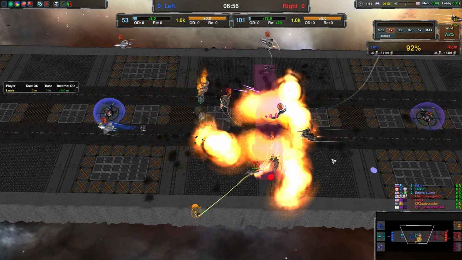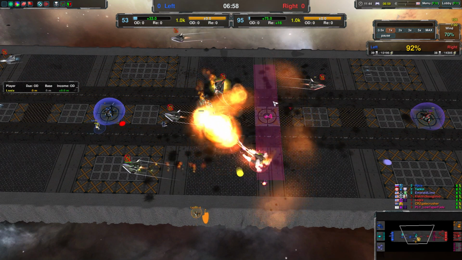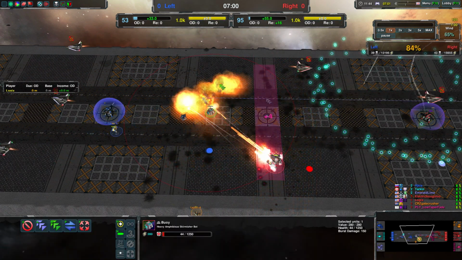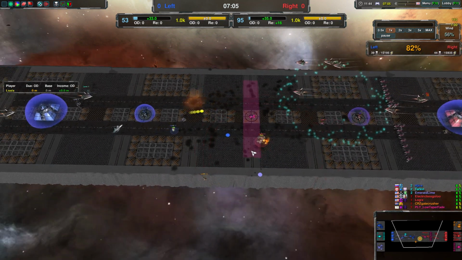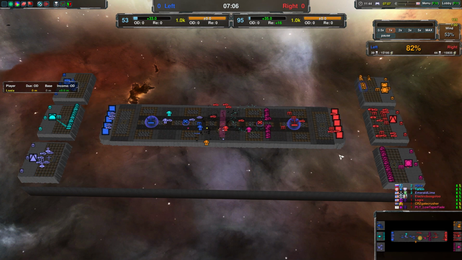Well, Eastern Team, once again, has secured the middle area. And with the buoys and all that going down, they should be able to hold on to it as well, for now. But as I said before, I will be speeding it up just a little bit. Just going to 3x speed for now.